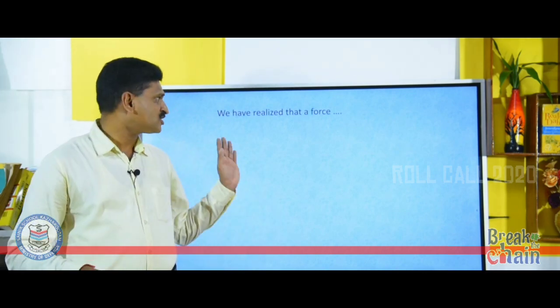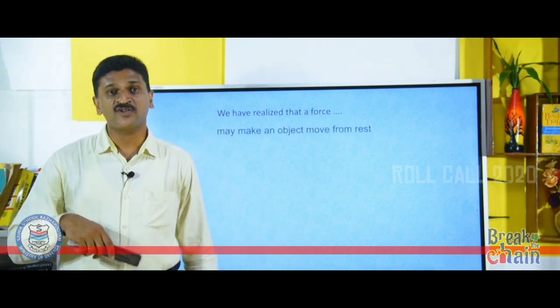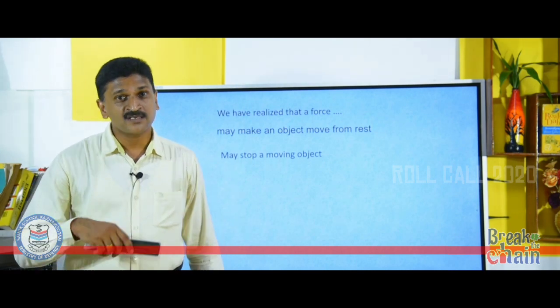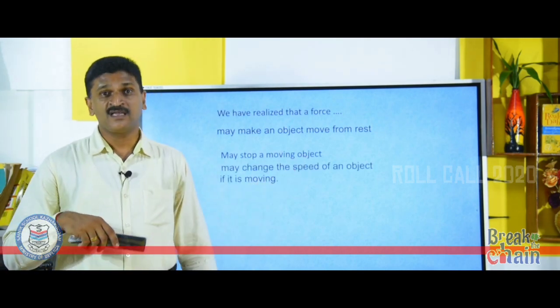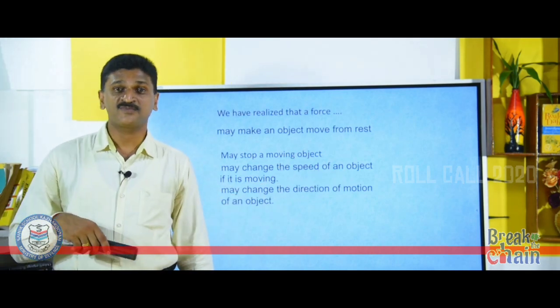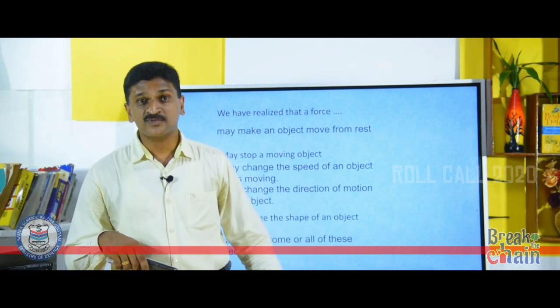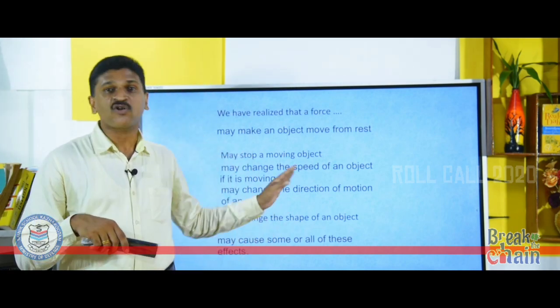So, what we have realized so far is that if you apply a force on an object, it may start the motion of an object, it may stop a moving object, it may change the speed of an object, it may change the direction of motion of an object, it may change the shape of an object, or it may cause any or all of these effects. Remember, a force may change the shape of an object, start the motion of an object, stop a moving object, increase or decrease the speed of an object, or change the direction of motion.